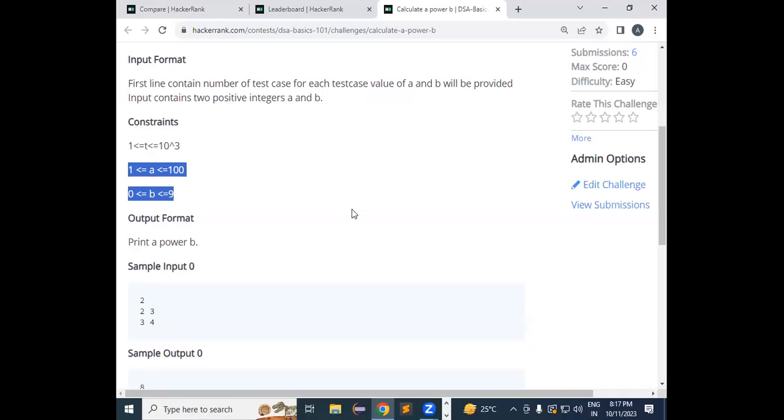A the power 9. I'm saying give me the answer in the form of 10 the power what? 10 the power 2, 10 the power 3, 10 the power 5, 10 the power 10, what? 10 the power 10?